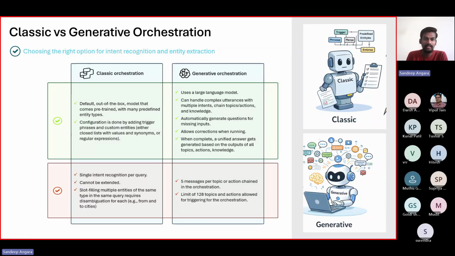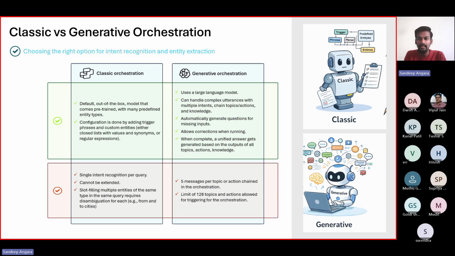Configuration in classic orchestration is done through adding trigger phrases. There are no instructions or descriptions for the topics, only trigger phrases. Let's say for an email action, or for getting some items from a SharePoint list, you configure a topic, but you can't define it specifically with instructions or descriptions.